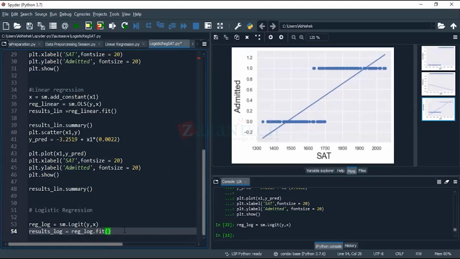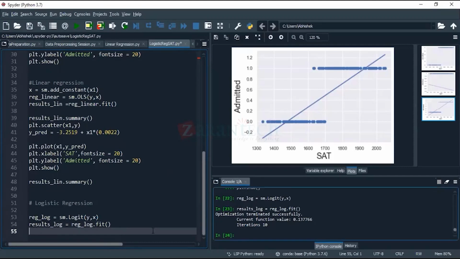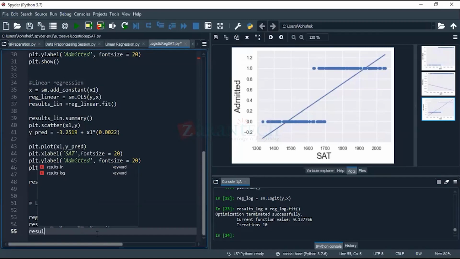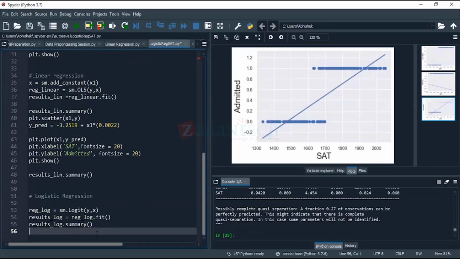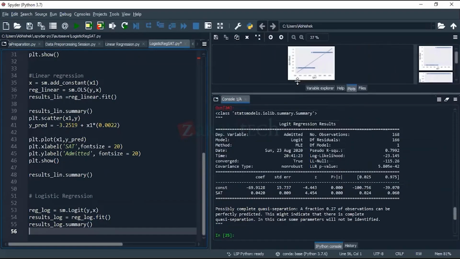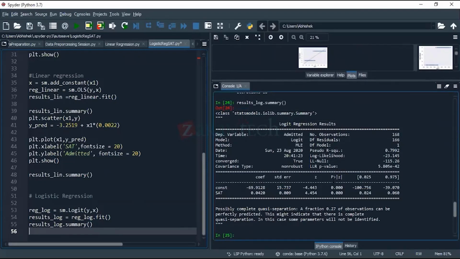Now, this is okay, and this basically uses machine learning in the background, wherein it iterates for various steps. So this is what it is showing here. We can look at the summary also. So results log summary will also have a similar kind of summary, right? The way we have for linear regression. So parameters will obviously be different. But one important parameter, like the p-value, remember, is the same here. If it is less than 0.05, then that becomes very significant.